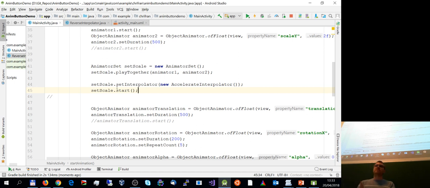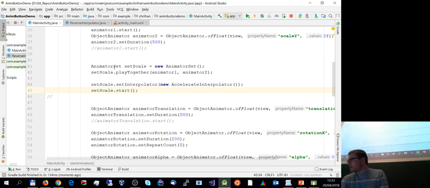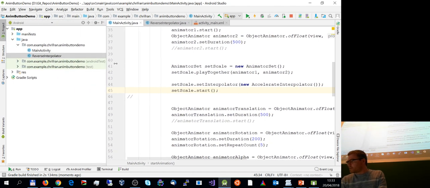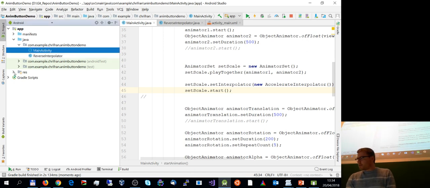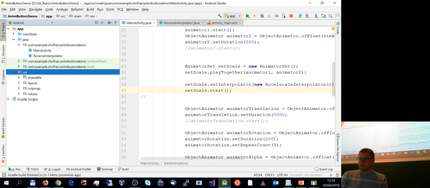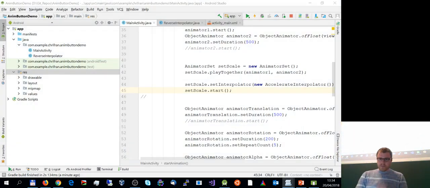Cool, so sets, nested sets, sequential execution, parallel execution, property modification, interpolators. Those are roughly the elements you want to use at best anyway, so most of that is somewhat covered. One aspect before we continue, because I fear that we run out of time otherwise, is just to look at the idea of transitions, because there are also forms of animation, of course, and let me just minimize this. They should also be discussed briefly, so you have some sort of idea.